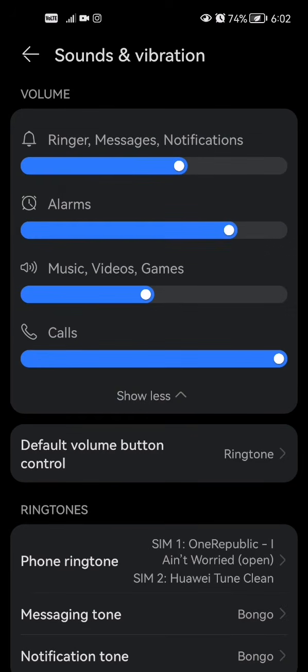So if I increase this now, as you can see, it's increasing the ringer and messages, notifications, whatever else. Or if I go back to my media like just now, it reduces this. So this is for music, videos. If you're watching it like that, some people may prefer it like this, or if you prefer it to be for your ringtone, always adjust that. So yeah, that's how you actually do it.